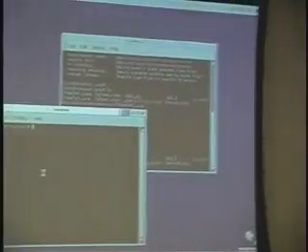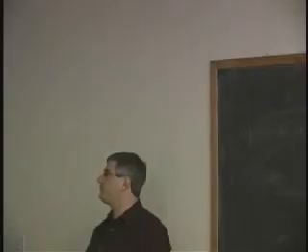So from the user's point of view, you've got all these wonderful windows running around. And from the programmer's point of view, or the program's point of view, each program looks like it has essentially its own virtual window, its own virtual graphics machine with mouse and keyboard attached.